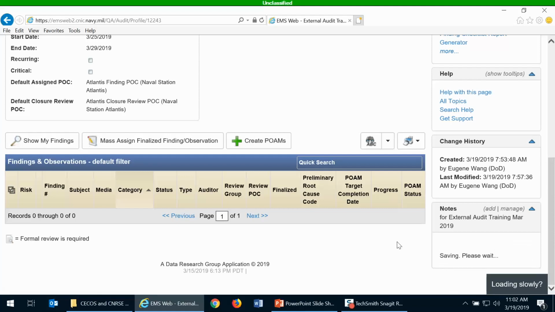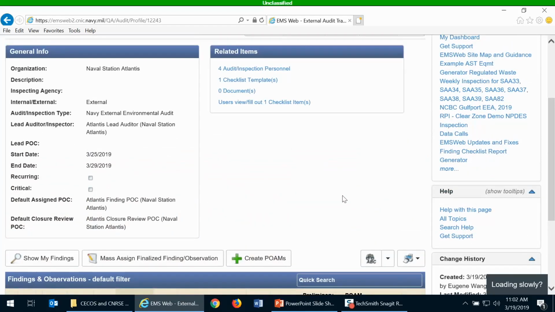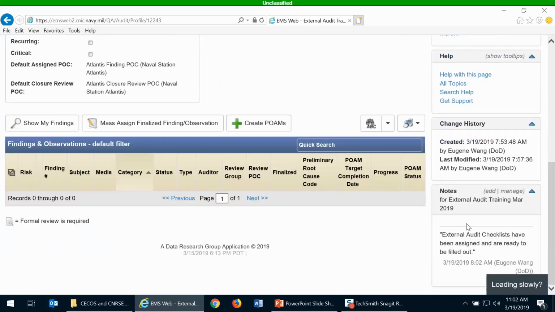Or you could say something like, the base map has been uploaded under documents. So just an easy way to pass out information to all of your external audit personnel. So you can add in notes at any time. You can delete them as well under the manage, and every note has a time stamp and who uploaded it.